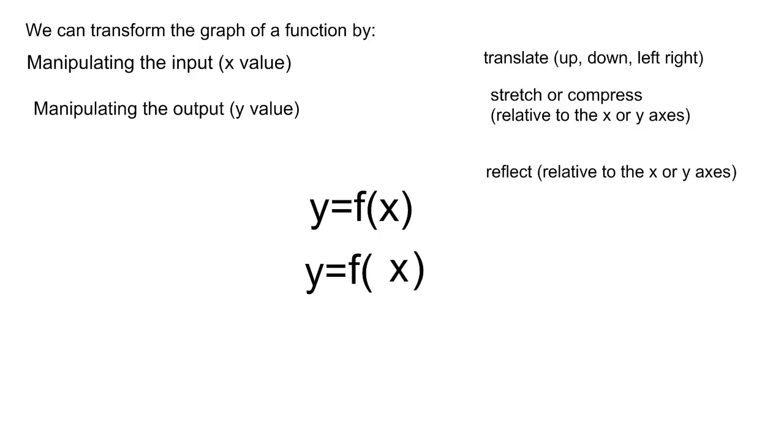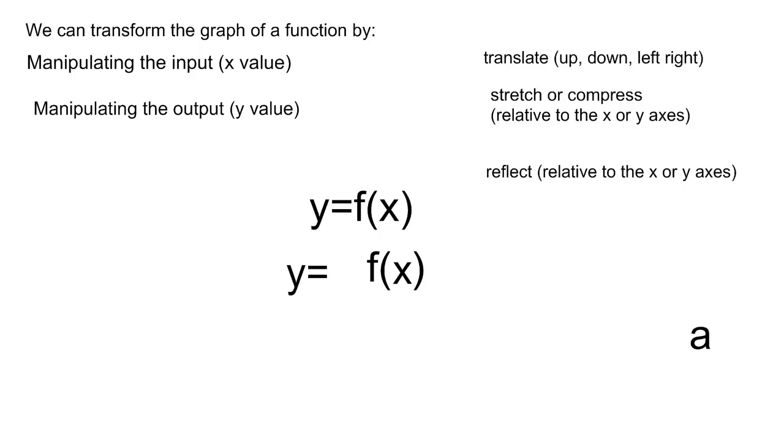Now, what do you think is going to happen to the graph if I multiply the x value by a negative and then put that into the function? Which of these is it going to do? Is it going to translate, stretch, or reflect? Now, instead of add, I'm going to multiply x by some value a. And there are two possible things to consider here. What's going to happen if I multiply x by a before I put it into the function and a is greater than 1? Or what's going to happen when a is between 0 and 1?